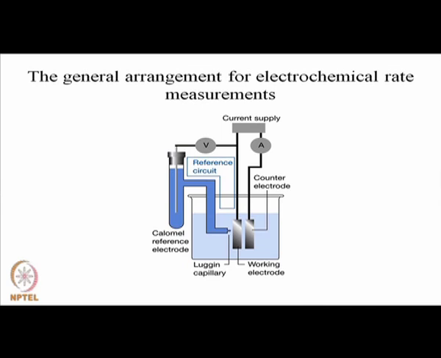Whenever it is the case of equilibrium, where we do not get any current, the potential is E, and when we are getting some current, it is E prime. The difference is basically your overpotential. When there is a flow of current, the cell is working and reactions are proceeding. Your current density changes because of the various electrode processes, cathodic and anodic. How this current density changes with overpotential is explained by the Butler-Volmer equation. So, that is a very important equation.